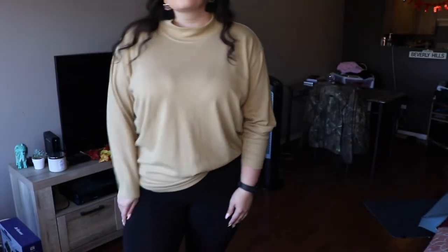Next, I got this turtleneck, and I was so excited about this poop brown, kind of khaki, weird color, because I was wearing these green pants the day that I went to Value Village, and that's where I found this. I tried this on with the green pants, and it was so stinking cute. It has this little mock neck to it, which I love a mock neck. Turtlenecks are fun, but a mock neck is better. So I got this in a rather large size. It's supposed to be a 24. It's probably a 4X or something, but it's not that big. I would probably consider it maybe a 2X, and it's just oversized, but I'm gonna tuck it in. I don't really care. It's kind of big in the arm, so it's comfy, but this was $2.99.